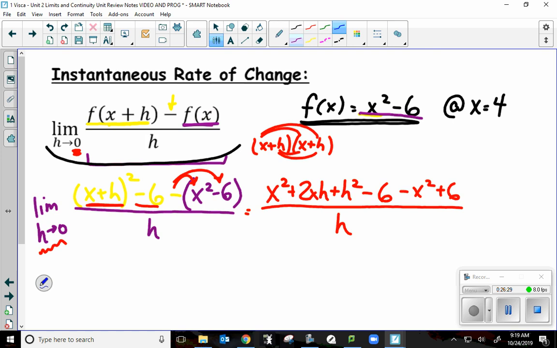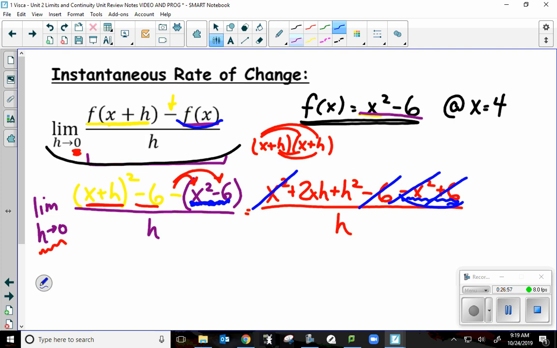in my numerator. Or everything from these two terms should cancel out, which are now these two terms, right? So I have a negative x squared and a positive x squared. Okay, they cancel. I have a positive 6 and a negative 6. They cancel. Okay, my original function, whatever it turns out to be, should always cancel out, and it does. That's the first thing that should always, always happen.